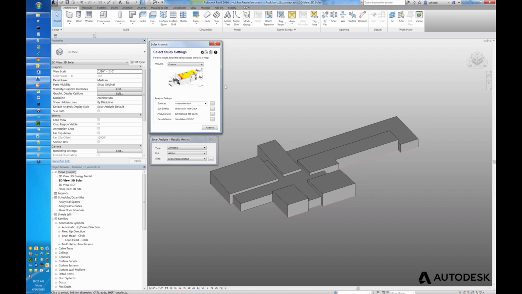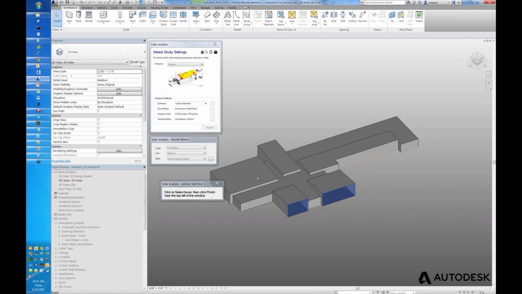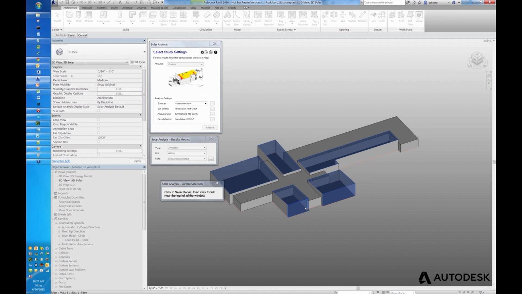Currently, this is a really open tool, a very, very flexible tool with a lot more settings that are available in FormIt right now. So it's a little more tedious to use, but it's still got a lot of functionality. The basic process is to select your analysis type. Again, select your services. Here, I'll click through a few of the roof services, like Marcus did in FormIt. Finish that selection process and click the Analyze button.